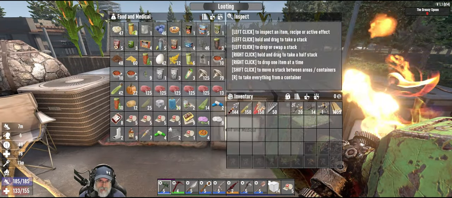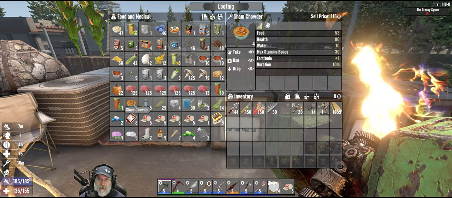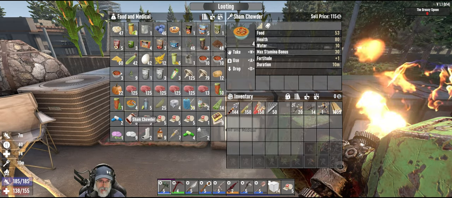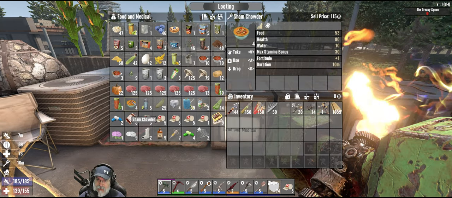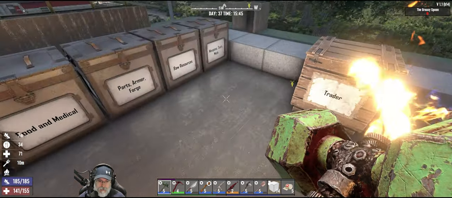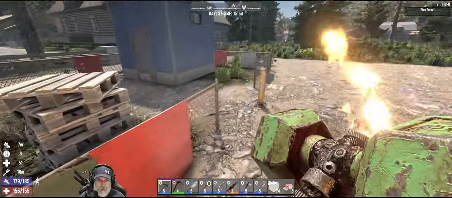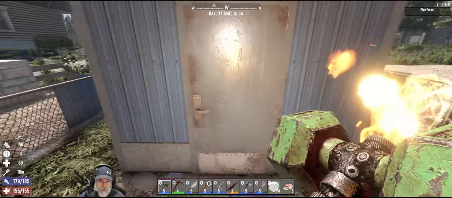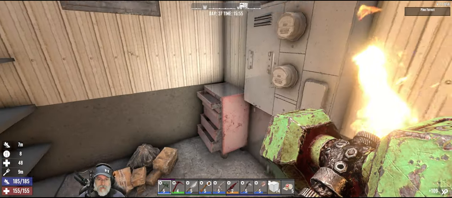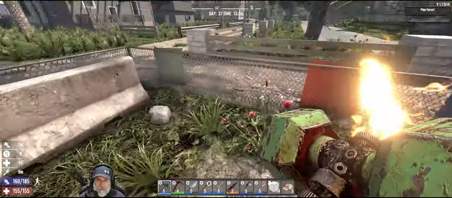I still think this is quite arguably the best food in the game overall. It doesn't give you the most food, health, and water as some of the really high-end stuff like the spaghetti and all that, but it gives you that fortitude buff. And it's really good. I don't think we've done anything in this little spot here. And there's not a whole lot to do in here.